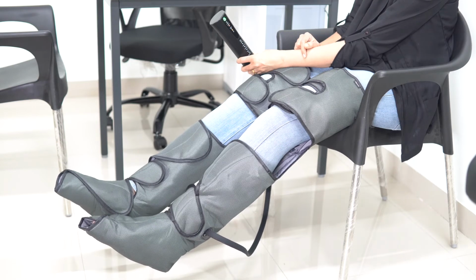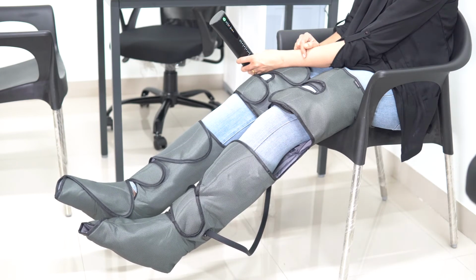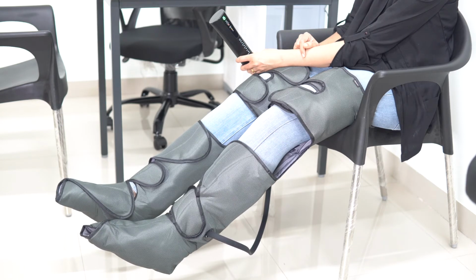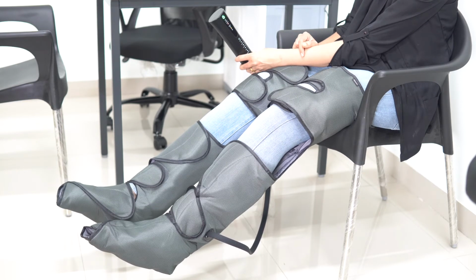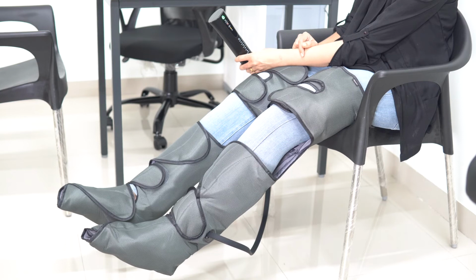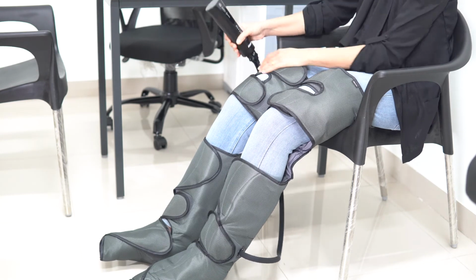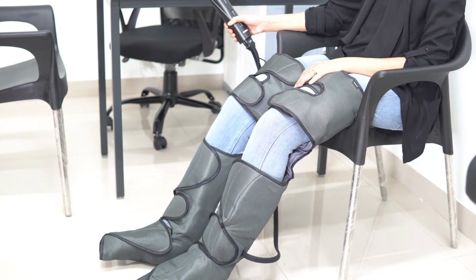I can take this therapy for 15 to 20 minutes to achieve best results. Once done, it gets deflated. Then I can just switch off the device, and this machine can be used again for future purposes.